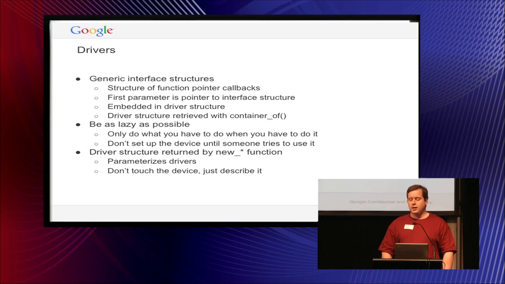And then there's a macro called container_of, which is similar to what's in Linux again. And what this does is it lets you move from the embedded structure back out to the larger structure. So the implementation of that particular UART would be able to say, okay, here's a pointer to this generic interface, which is what my caller knew about. But I need the information that's in my version of the structure, so it can basically do a subtraction and move out to the larger data structure to get the additional information that it needs.